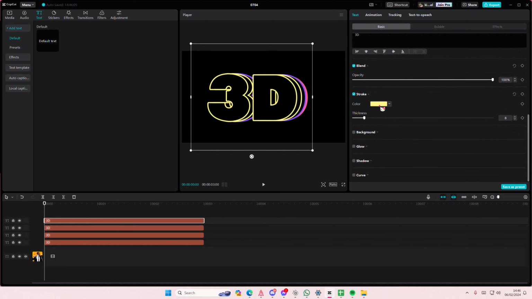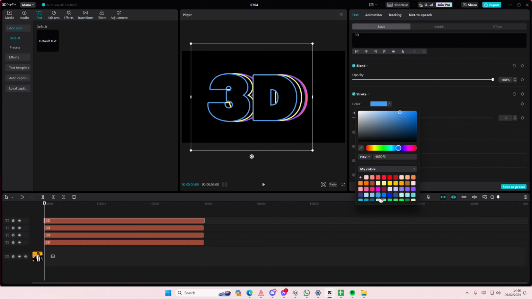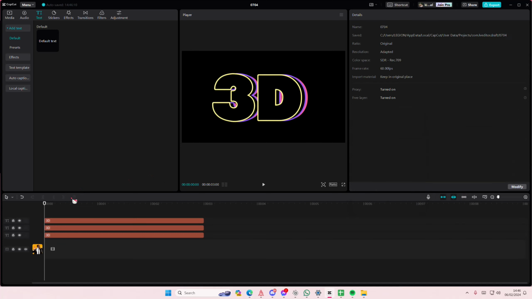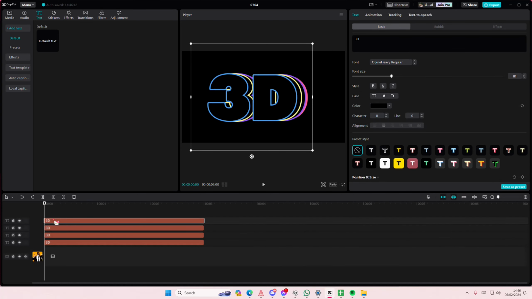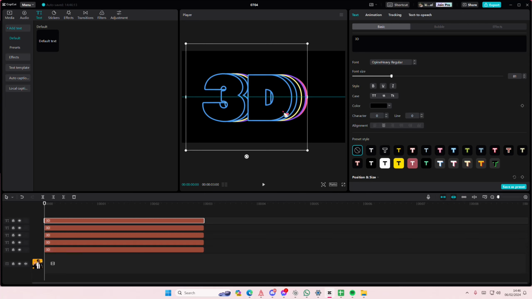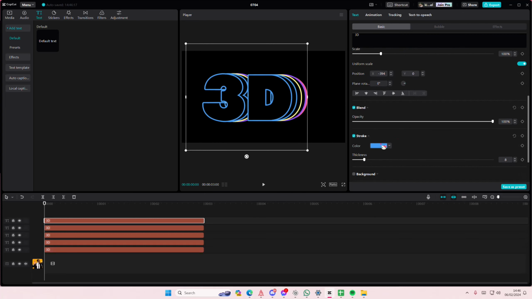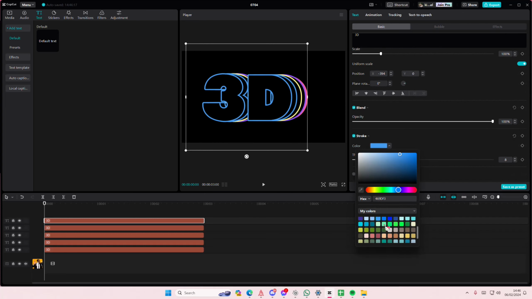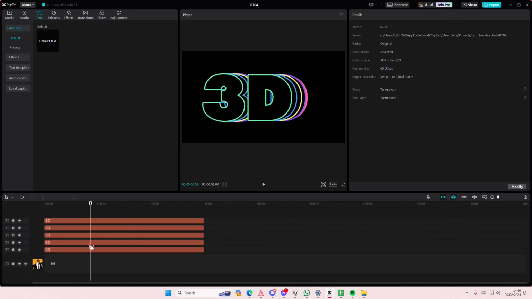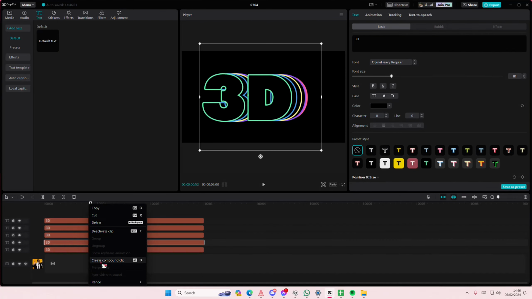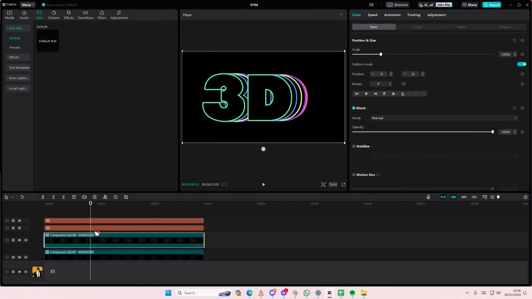And then you're going to scroll down and you're going to select again another color. And I'm going to do it one last time. You don't have to, but I'm just going to add another one here. Go to color and I'm going to select this green. Once you're done, select it one by one to create compound clips like this.